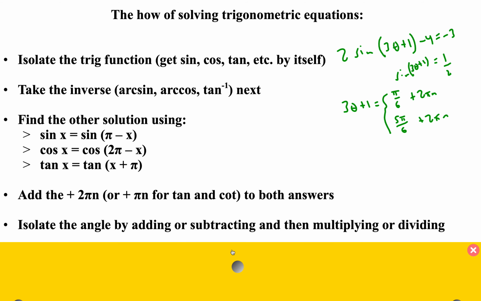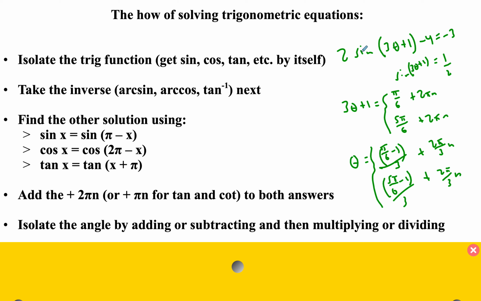because you want to isolate the angle. Now we want to get theta in this case by itself. So we need to get rid of this 1 and we need to get rid of this 3 theta, right? Now, in this case with how this is written, of course we'd subtract 1, so it would be pi over 6 minus 1. I know this is awkward. And then 5 pi over 6 minus 1. So we would subtract the 1, but only from this. This n is a variable, so these are not like terms. We wouldn't subtract from the 2 pi. But when we divide by 3, we divide everything, because when we're dividing, it doesn't matter if they're like terms.